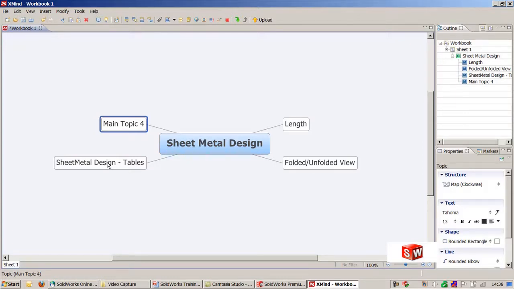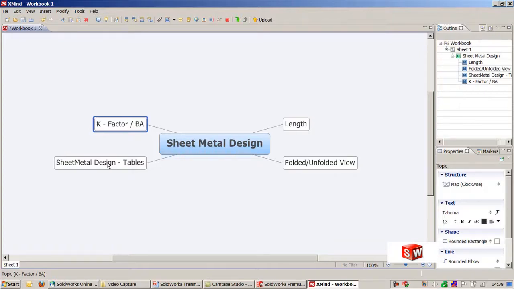But there is one more thing, we should understand how we can input K factor or bend allowance for the calculation of sheet metal design, that is the unfolded view length, and that is the most essential part of sheet metal design. Once again, I'll repeat the same.